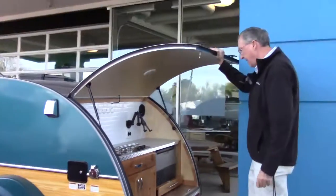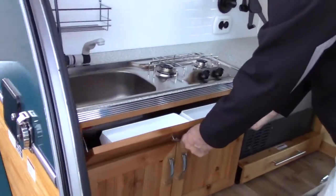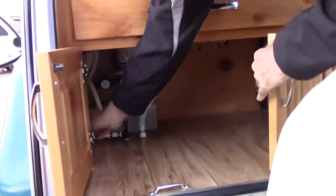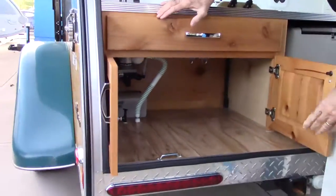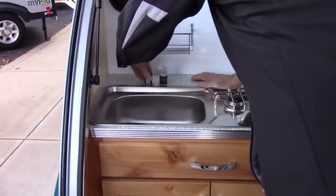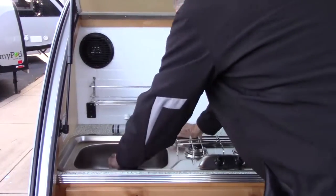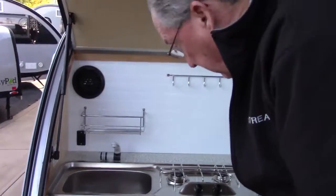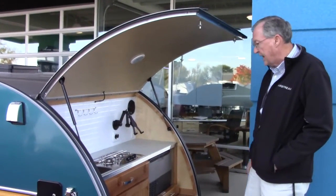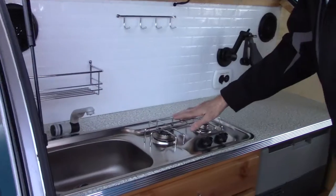We're going to have a temporary tag on this for your driver to get it home. Here's your kitchen — you've got a little storage area for utensils and storage underneath. You can see the back side of the 11-gallon water tank there. Here's the switch for your water pump right here — turn the pump on and you've got water. It's a demand pump; it will only run when pressure drops. One thing you want to do before it gets really cold is winterize this — it's about a 10-minute project, so just give me a shout if you have questions.